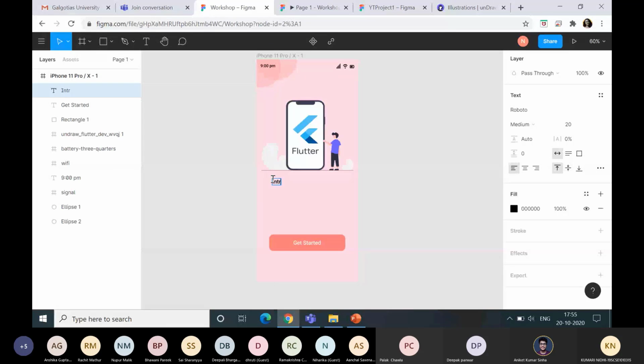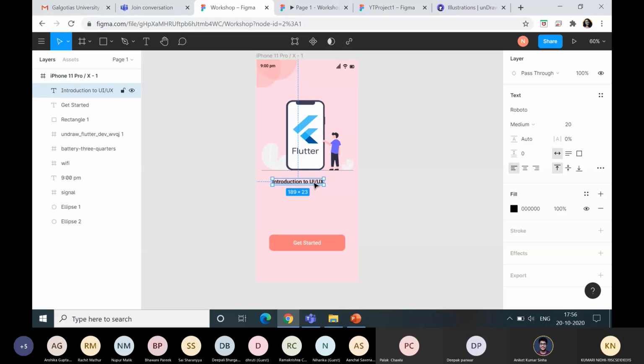Introduction to UI UX. Okay, don't mind that there is this Flutter icon over here, but I am writing introduction to UI UX. If you have any issues with it, I am going to replace it with another illustration if you wish, but for now I'm letting it how it is.